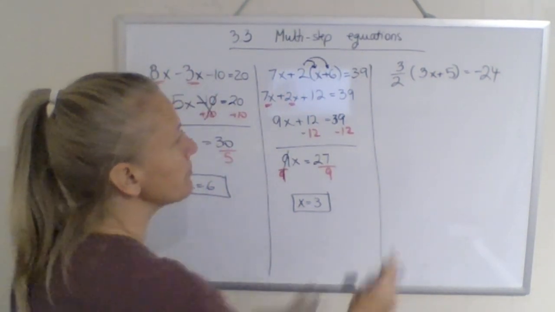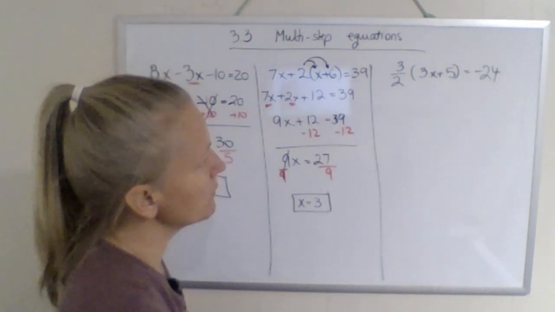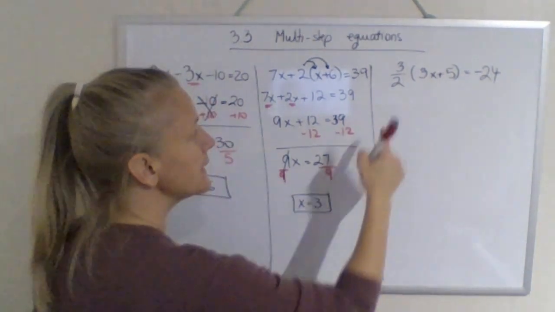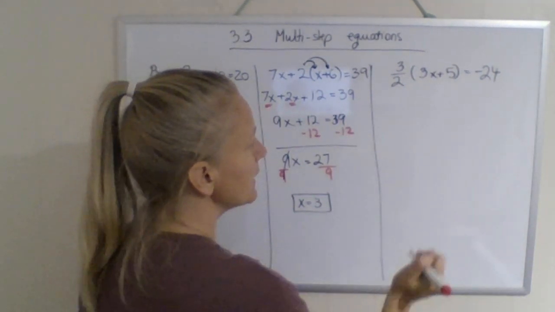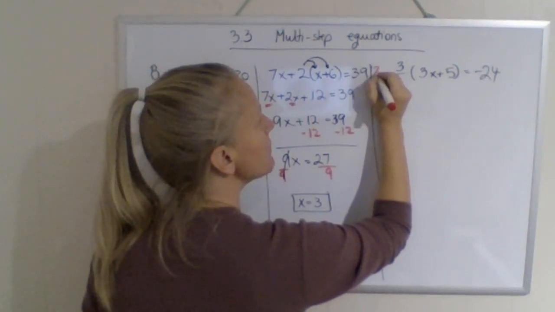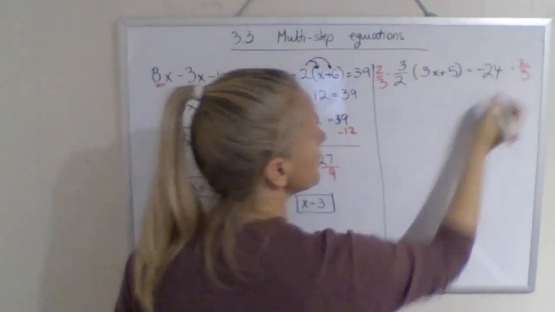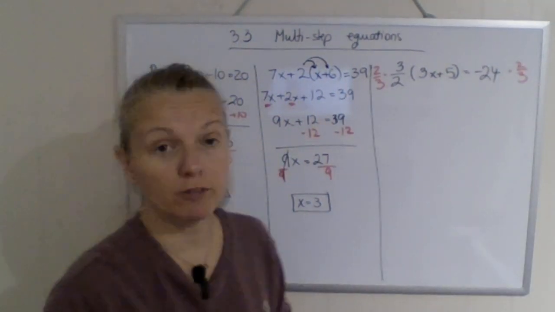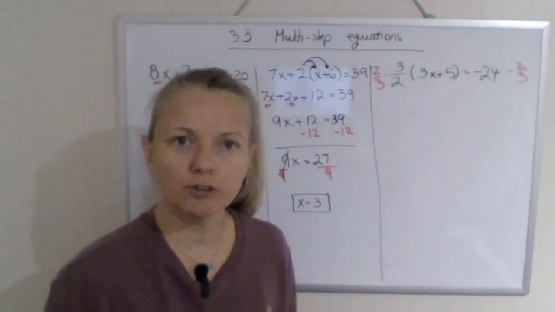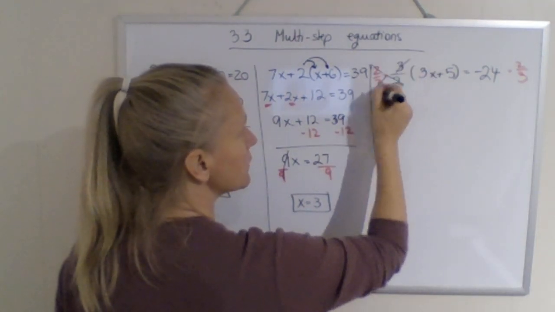The last type of problem that we worked in here was one that has a fraction in front of it, which takes us back to the two-step equation. When we have something like this, instead of dividing a fraction by a fraction, we're going to times both sides by its reciprocal. The reciprocal of 3 over 2 is 2 over 3. If that would have been a negative 3 over 2, the reciprocal would have been a negative 2 over 3. The sign stays with it. The reason we do this is because this goes with this goes with this.